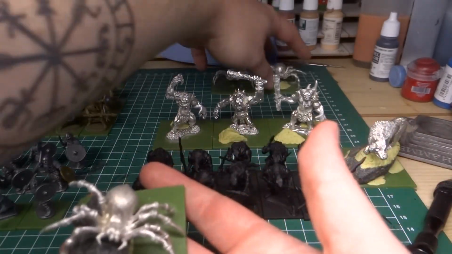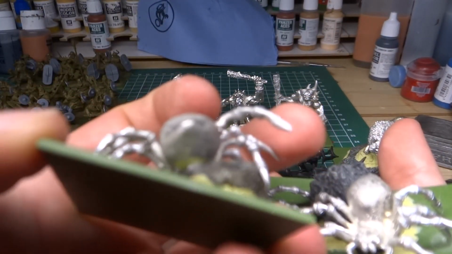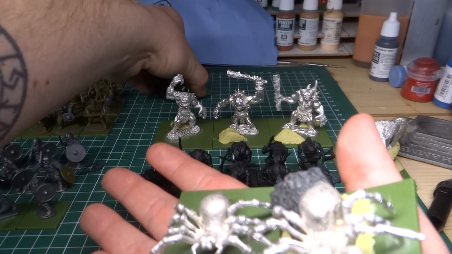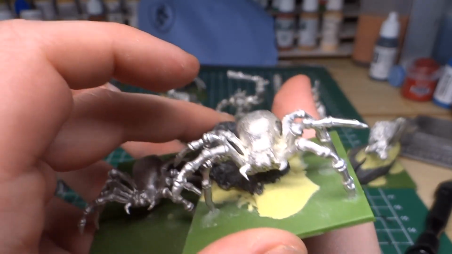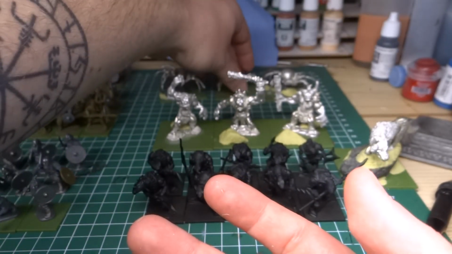And I finally attached the spiders to their bases. I don't know if it's even visible, but the holes that they had in their butts, I filled that out with milliput. And yeah, I think they came out really, really creepy looking. And they fit on the bases pretty perfectly, so they'll make excellent giant spiders, I think, for Oathmark.